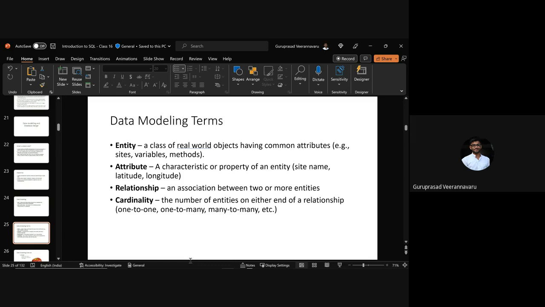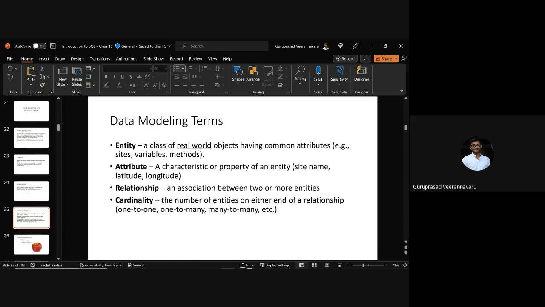So many tweets can be pointing to one user only. So that is cardinality. Cardinality basically means the quantitative mapping: how many of one entity will map to the other entity. Okay. So that is what cardinality is.